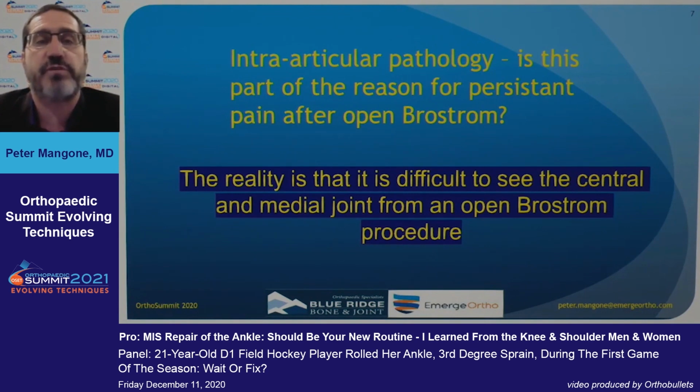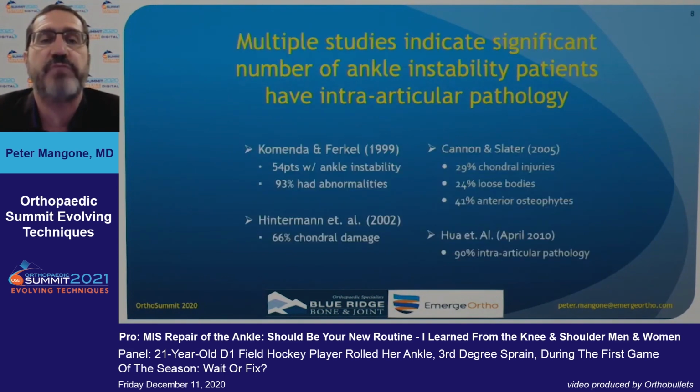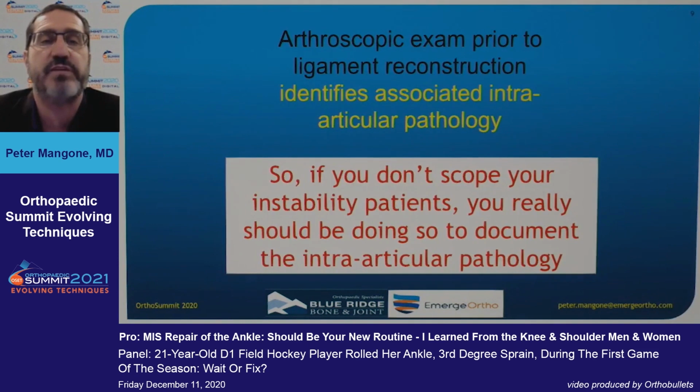There's intra-articular pathology, and the reality is you can't see the medial aspect of the joint through that lateral incision unless you want to make a really big incision. And so it's difficult to know what pathology is over there. Many of us know that there's intra-articular pathology in patients with ankle instability. Dr. Ferkel has shown that, and he demonstrated that in his talk.